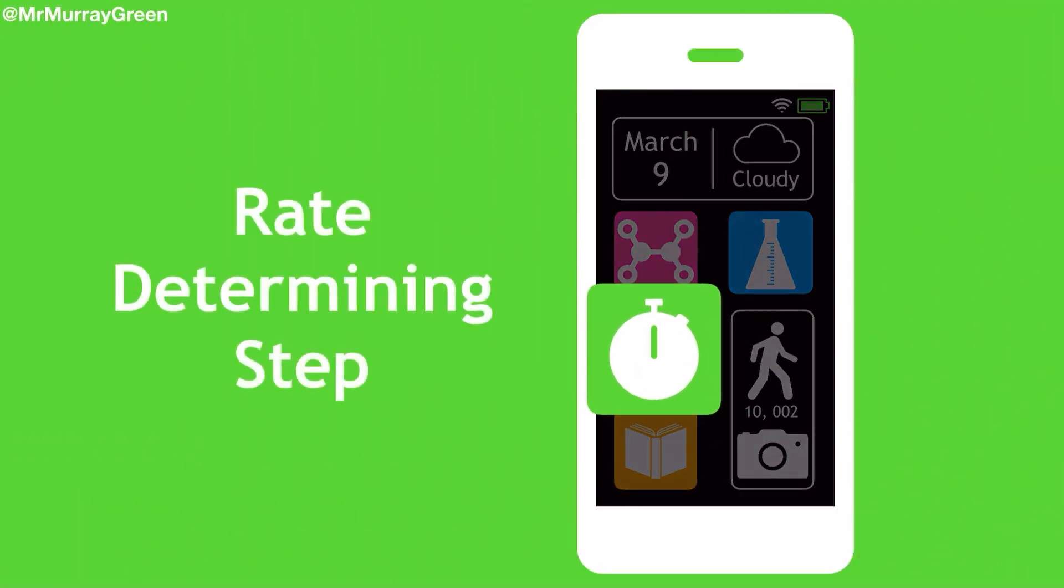There's something in A-level chemistry that looks a little different each time it comes up in the exams, and the specifications aren't always helpful in making it clear what you're actually meant to know about it. It's called the rate determining step, and on the OCR-A A-level in chemistry it's found in module 5. In this tutorial I'll be showing you some facts about the rate determining step that should help you with any scenario they can throw your way in the exam and hopefully boost your confidence with it.